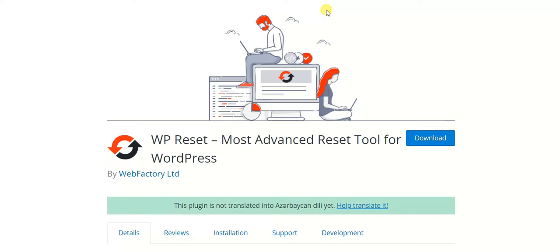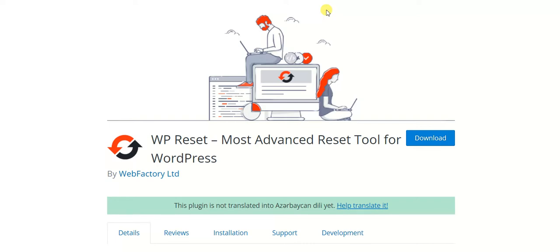So today's video is all about resetting your WordPress installation. Sometimes we have issues and we have to do troubleshooting and debugging. For that, WP Reset is a very good plugin, and it helps you save your files before you reset everything on your installation.